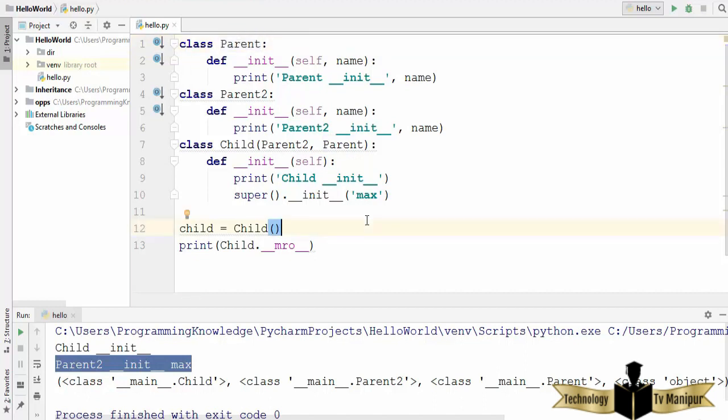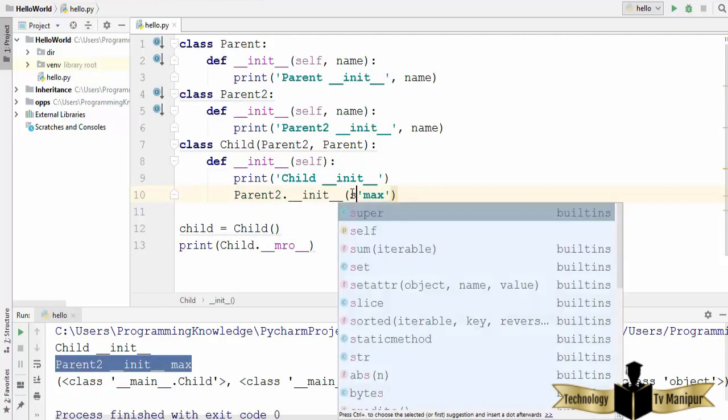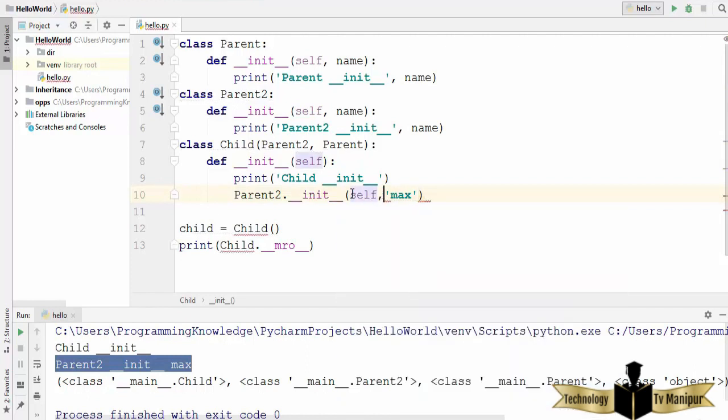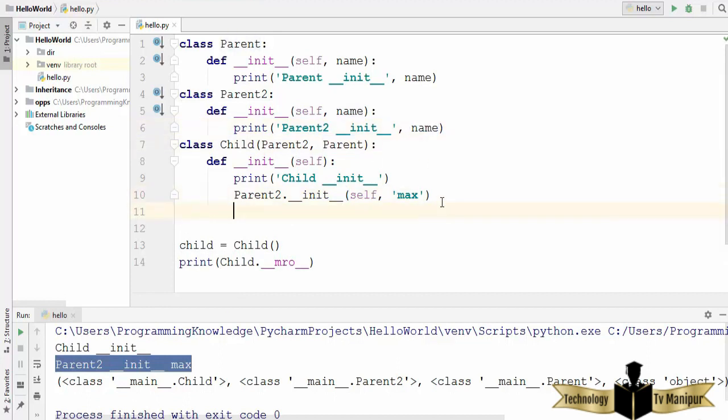So how do we solve this problem? If you have multiple inheritance, then you need to manually call these init functions using the class name. Let's say I want to call the init function from the Parent2 class. I will use Parent2.__init__, and then you need to give self as the first parameter and the second is the name.